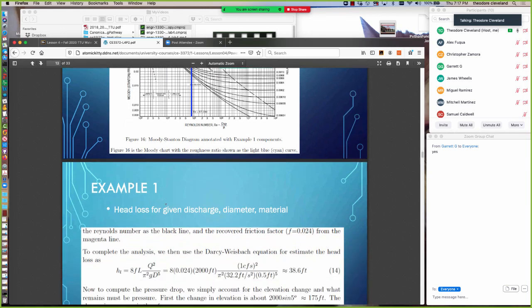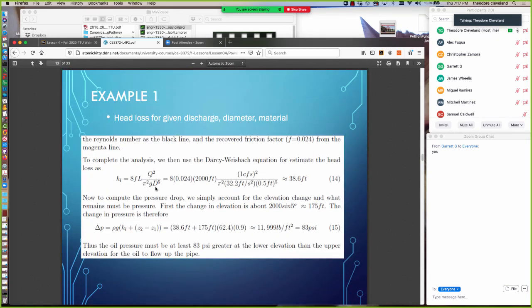So now we have all the pieces to calculate the head loss, and we can just apply the Darcy-Weisbach equation. So here it is in discharge form, and the 8 over pi squared d to the 5th times Q squared converts the discharge into velocity for circular pipe. And so now we just apply the formula: 8 times 0.024, which we just looked up in the Moody chart, times 2,000, times 1 quantity squared, divided by pi squared, divided by g, divided by 0.5 raised to the 5th power, for a head loss of 38.6 feet.